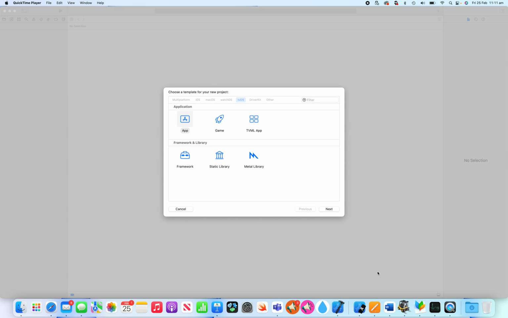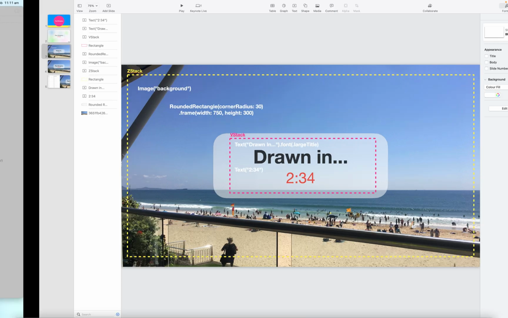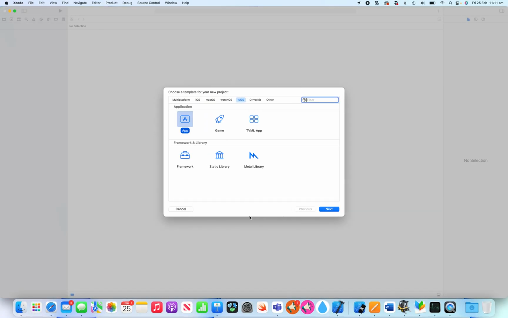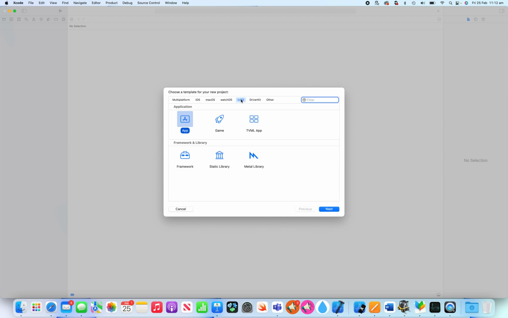So in the last video we looked at a plan for our raffle ticket app, and we put in all the different stacks and views that we're going to do, just as a planning tool. We're now going to take that plan and place it into a new app. So far you may have only done iOS apps, and that will cover iPad and iPhone. Today we're going to do a tvOS app, as this raffle ticket selector is going to go across the entirety of the surf club or wherever it may be.